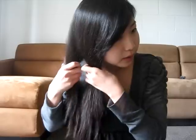Unlike a traditional braid where you divide your hair into three parts, you only divide it into two for a fishtail braid. If you have layered hair, it might be a little bit more difficult than if you have hair all the same length. So make sure that when you split it into two like this, that they're about the same thickness and the same length.